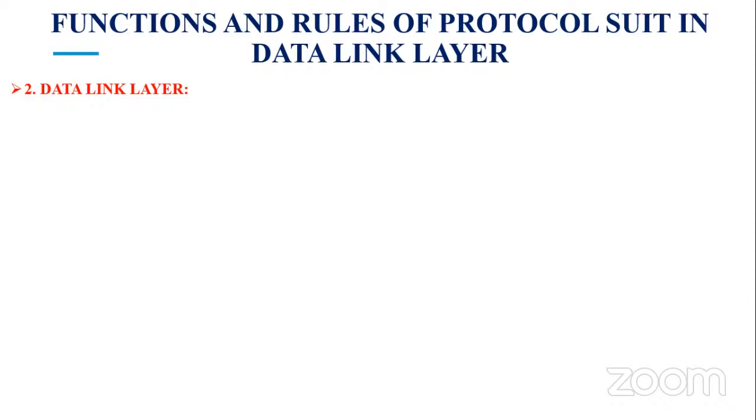If the physical address of the receiver is not available, then it will add the address of the next node. అంటే ఈ మెసేజ్ నెక్స్ట్ ఏ డివైస్ కి వెళ్తుందో ఆ డివైస్ యొక్క అడ్రస్ అనేది ఫ్రేమ్ కి యాడ్ చేస్తుంది.